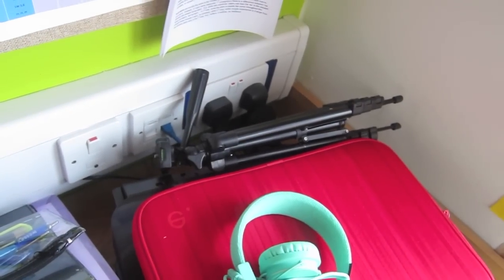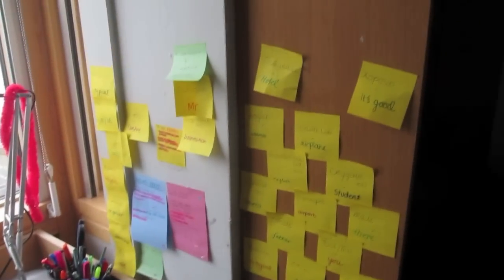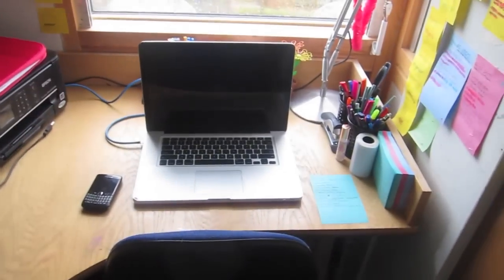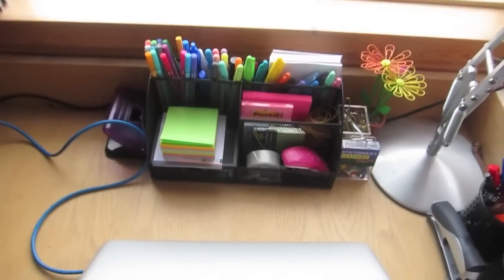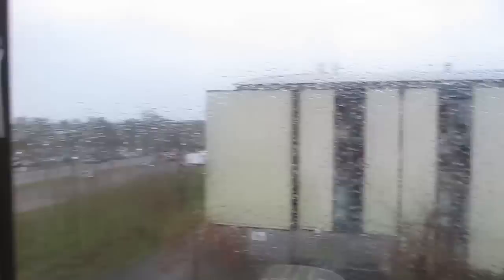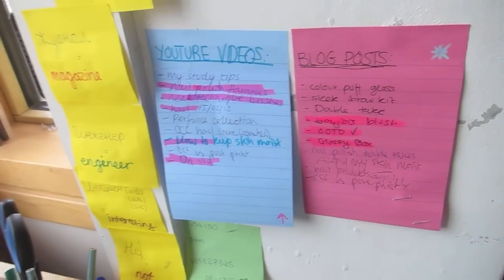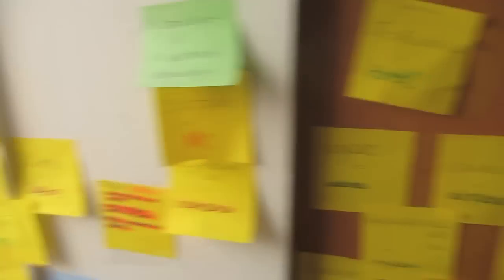So here I have my printer and I keep my laptop case and earphones on top. Back there I just throw my tripod. And this is the desk that I usually sit at — I usually film my videos here. You usually see these post-its in the background and they're Russian vocab mainly. My laptop, my phone, and I have a to-do list pretty much every day. Then I have some stationery, a nice lamp. This is the view from my window — not very exciting, it's raining today. More stationery, and I have my YouTube videos and blog posts to do.